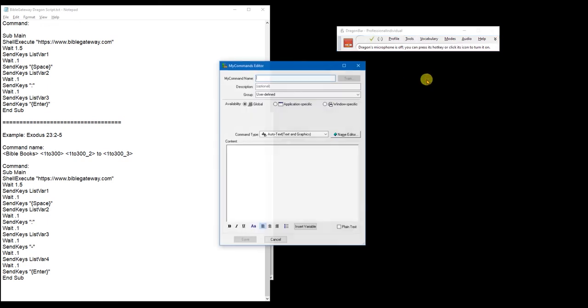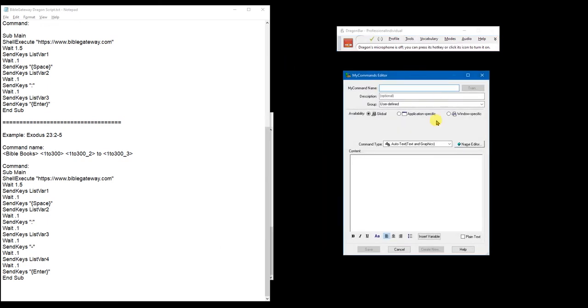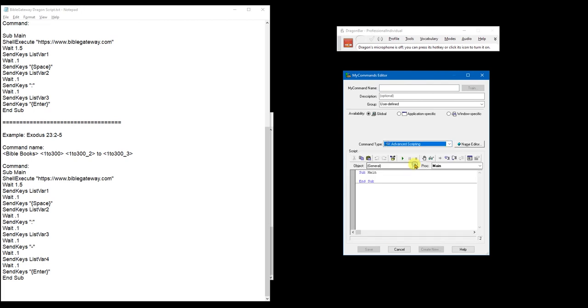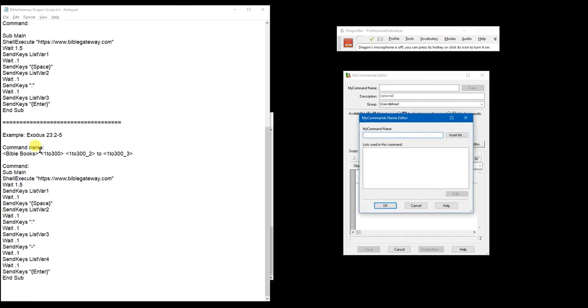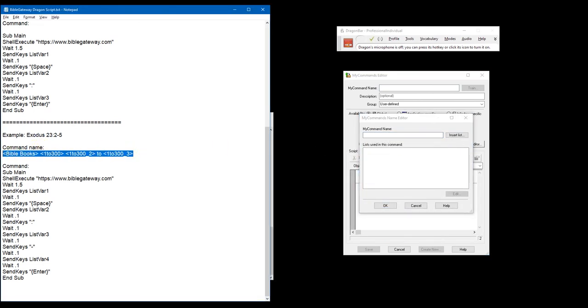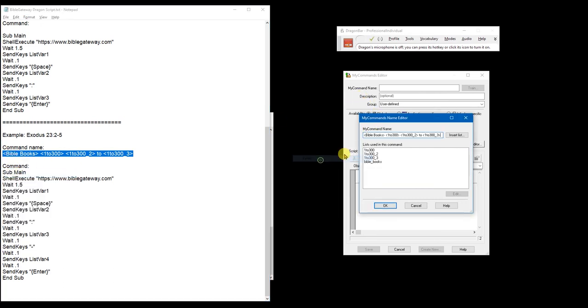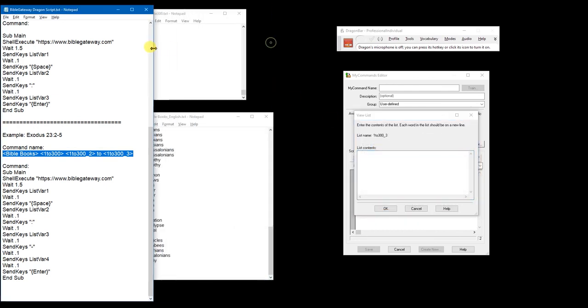So add new command, and advanced scripting, name editor, and I'm going to just select the name from here, paste it here, and it will recognize that I need several lists. The first 3 are okay, the 2 for numbers and 1 for Bible books. I need to add one to this, and I have the numbers here.